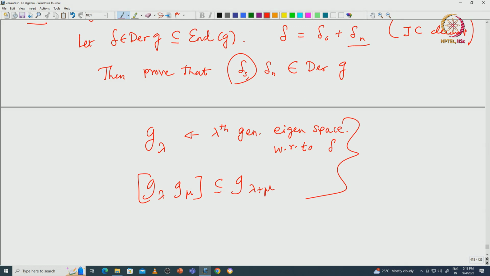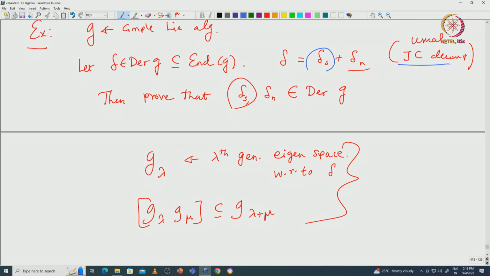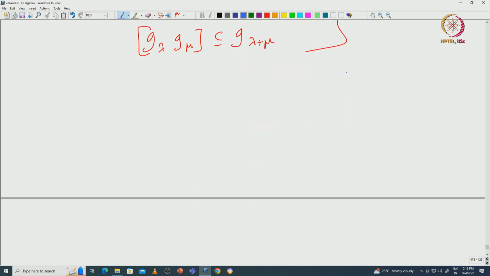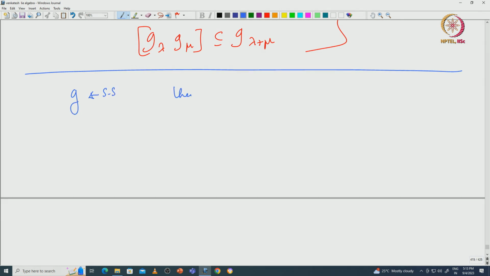So, now using this fact, you can see that for any element of the derivation of G, if we take this usual Jordan-Chevalley decomposition, both the semi-simple part and nilpotent part, they are elements of these derivations of G. So, now if we combine all the results that we have, if G is semi-simple, then we have ad G being equal to derivation G. So, now given any x in G, we can talk about ad x being equal to ad xs plus ad xn. This is the usual Jordan-Chevalley decomposition.